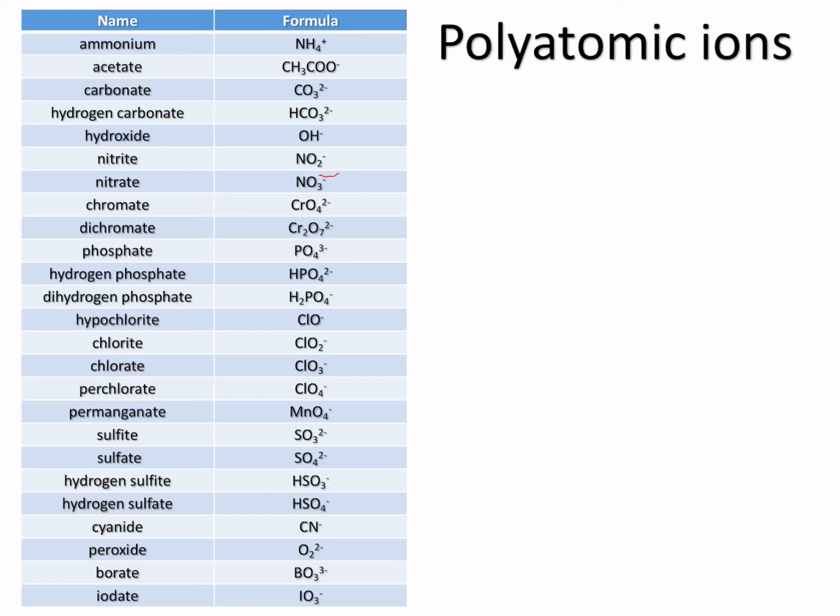Because we have to see this as you being able to know the names of these polyatomic ions and know the chemical formula of those polyatomic ions. And as important as the formula, it is what the charge is. So you need to know all those three things for each one of these polyatomic ions. Okay? And you need to know that because questions from the exam would be of those types.